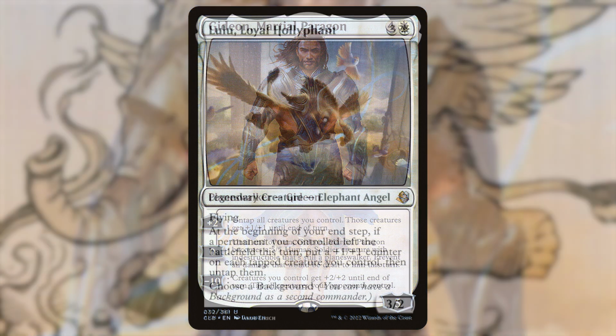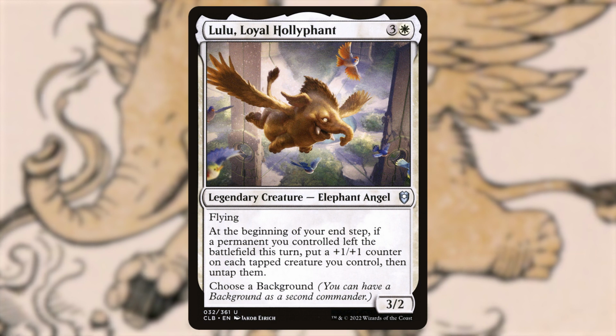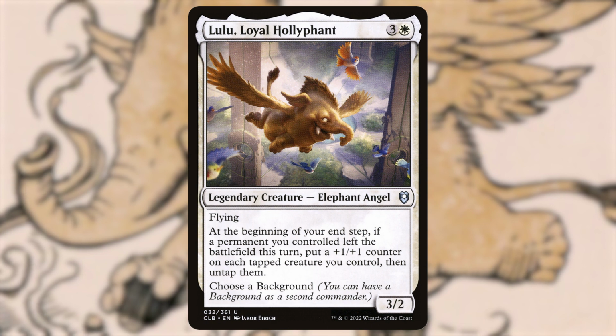Fantastic untapper in the deck, Lulu, Loyal Hollyphant, 3 and a white for a 3/2 Elephant Angel, interesting creature types, but has flying, and at the beginning of your end step, if a permanent you control left the battlefield this turn, put a +1/+1 counter on each tapped creature you control, then untap them. So this is kind of similar to our commander, but on our end step, if something has left the battlefield, we get a +1/+1 counter on everything, then you untap them, then you can use all their abilities again. So I think it's worth it in this deck to throw a few lands like Myriad Landscape and other lands that sacrifice themselves. If you happen to have them out with Lulu, you can get that trigger, but that's not the only way we can trigger Lulu.